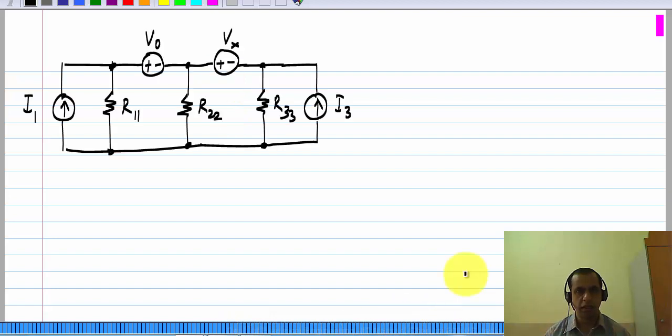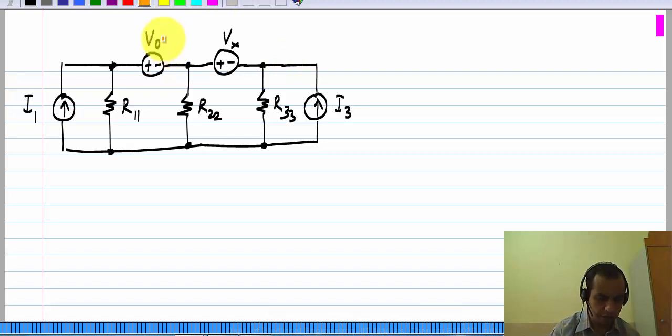Now let's take a couple of other examples of having voltage sources in different ways than I showed. So let's say the circuit is like this. That is, there are two voltage sources and they have a common node. For instance, here this voltage source is connected between node 1 and node 2, and another one is connected between node 2 and node 3. So what do you do in this case?